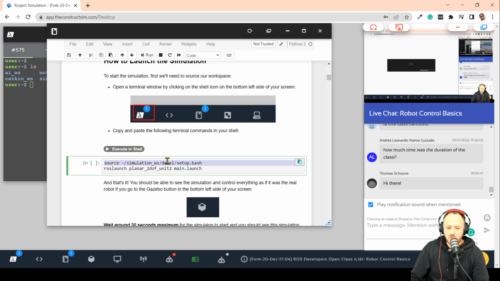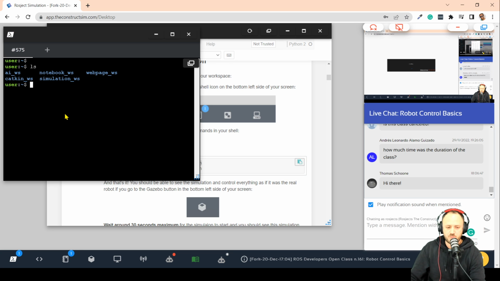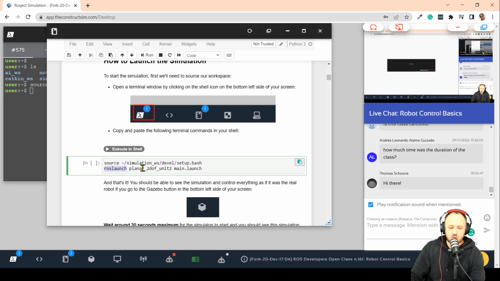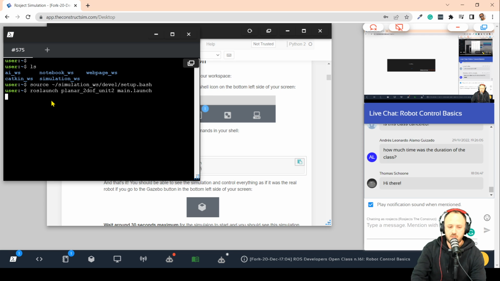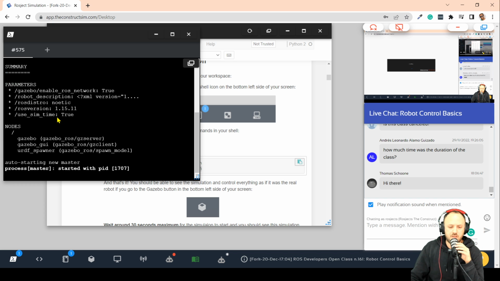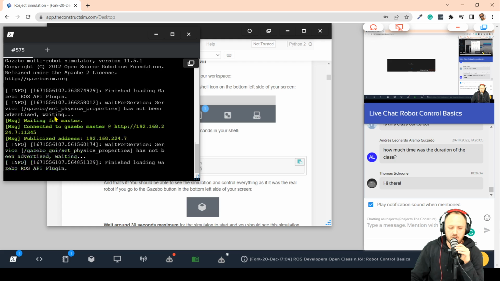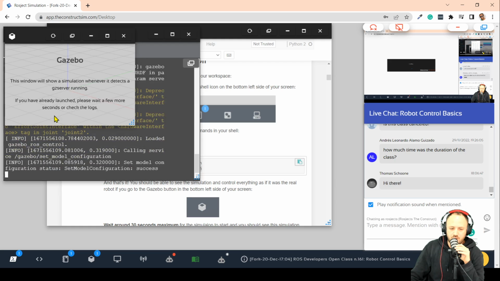Here we are going to execute the following two commands. First, we are going to source this simulation workspace right here, and then we are going to execute this ROS launch command that is going to launch a pretty simple Gazebo simulation of a two-joint robot.